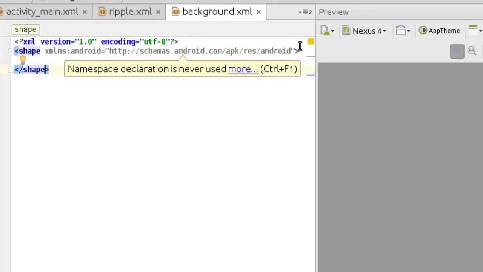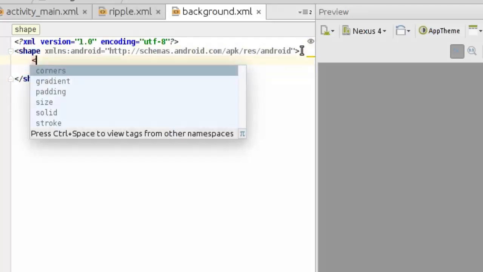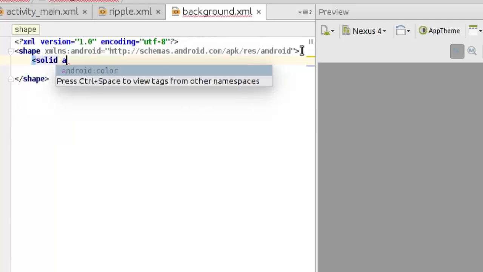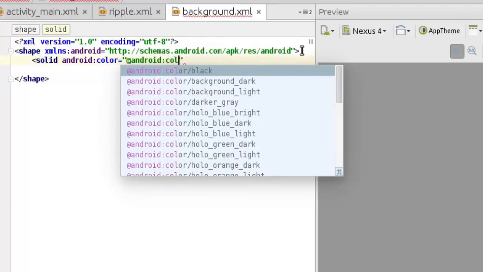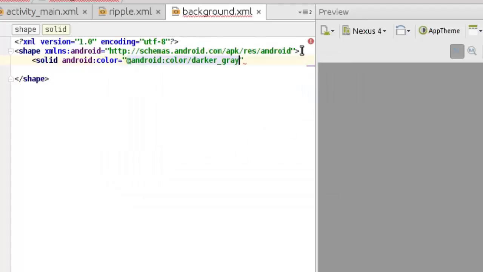Now we're going to introduce the color we want to pass in, which is going to be a solid color, calling the color, which will be darker gray, something of this nature.